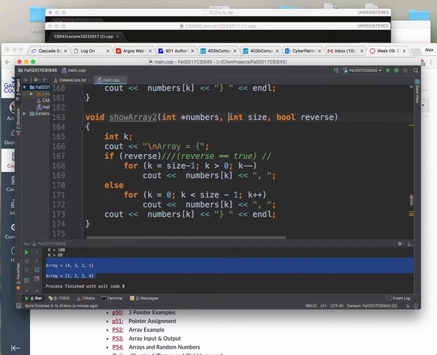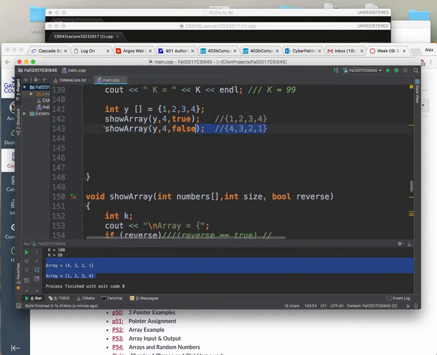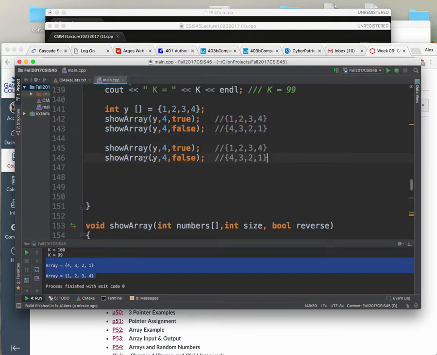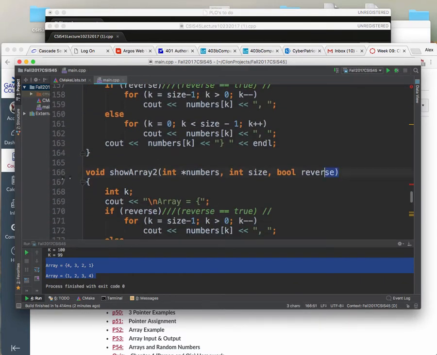And now I'm going to do the same exact thing that I did before and keep my fingers crossed. So this is show array 2, show array 2. Do a little separator. And what don't you like? Undeclared function show array. Okay, yeah, let me write my prototype.